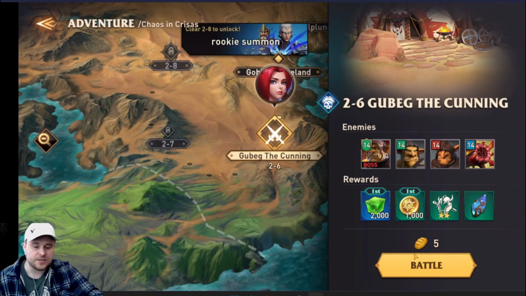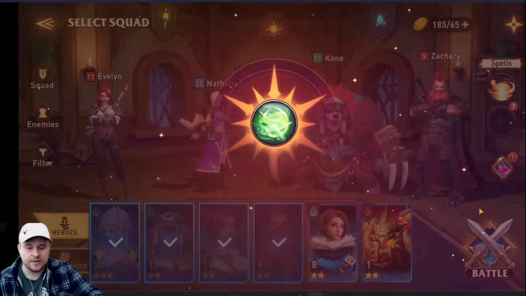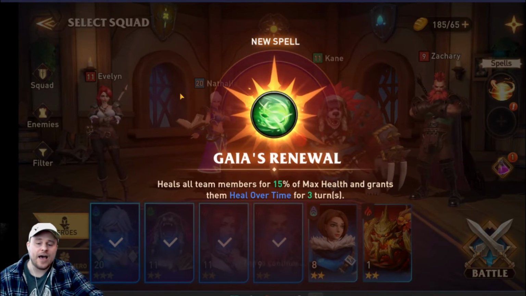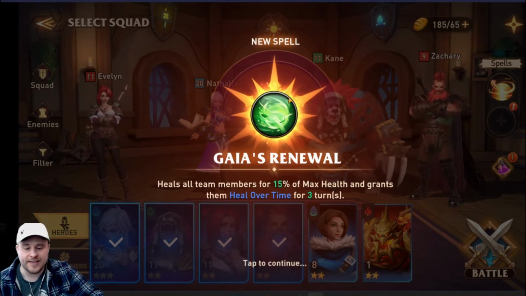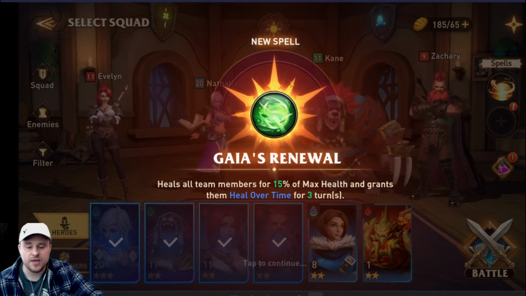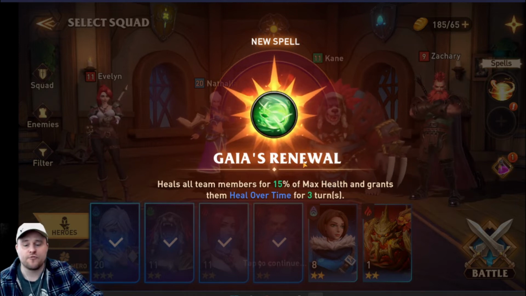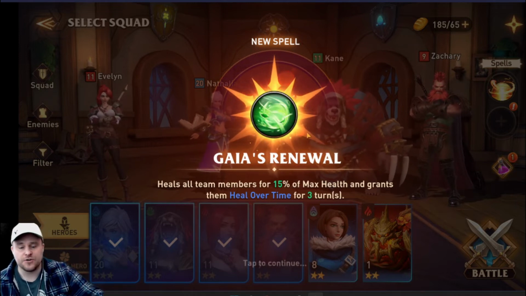All right, so we've just cleared 2-5. We're moving on to 2-6. We've claimed our double experience bonus for the hour. Boom, and just like that, we get a new spell called Gaia's Renewal. Now, Gaia's Renewal is really, really amazing, and any champ in your lineup can use this. Gaia's Renewal heals all team members for 15% of their max health and grants them a heal over time for 3 turns, and that is considered a buff.